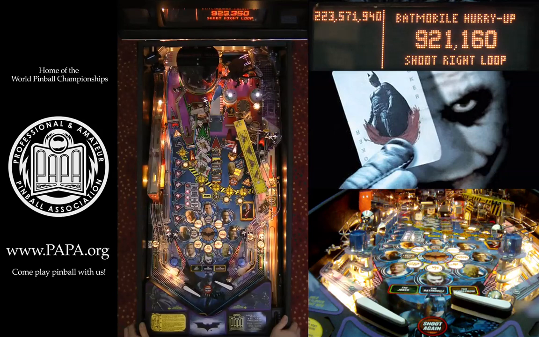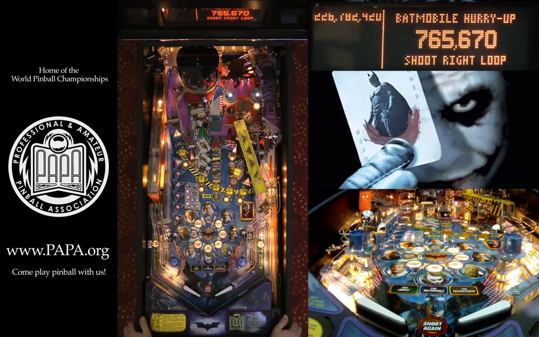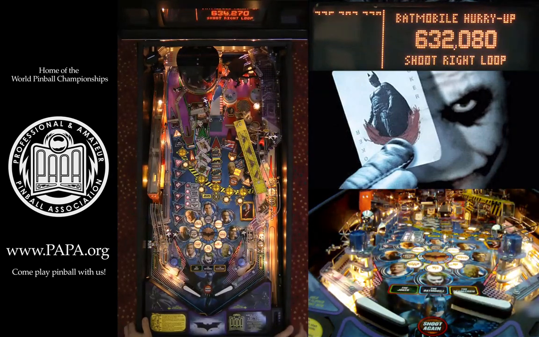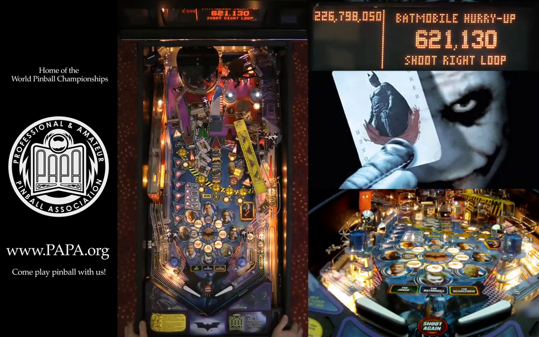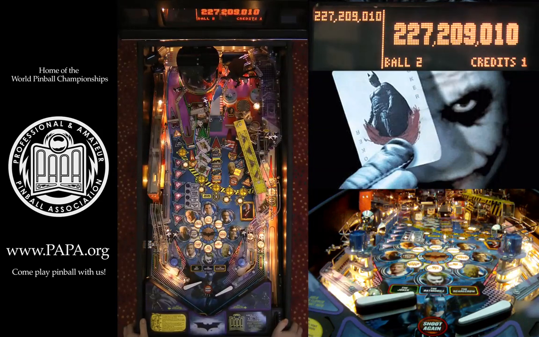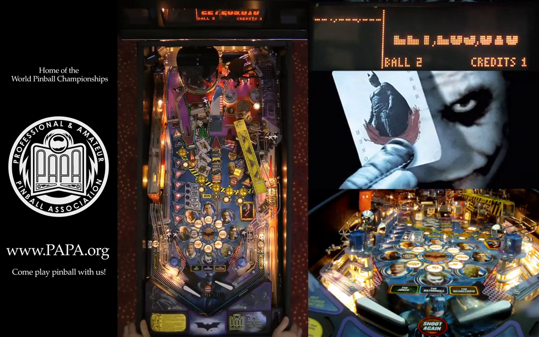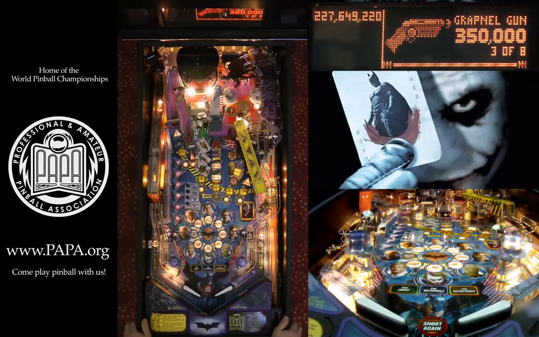Let's see, shoot right loop, shoot left loop, okay. Oh, it's still showing me that because I was in the locate the Joker mode, I see. I should have shot the right loop there. But I can't apparently advance the Lucius even during this round, so I should be shooting the right loop. And I'm doing this because I need Batmobile in order to get back to bat signal multi-ball. So this isn't valuable very much in and of itself points-wise, but it is valuable in terms of a strategic decision, and I bricked it too many times, so it timed out. But shooting the Batmobile ramp, and now I have three of the eight items.